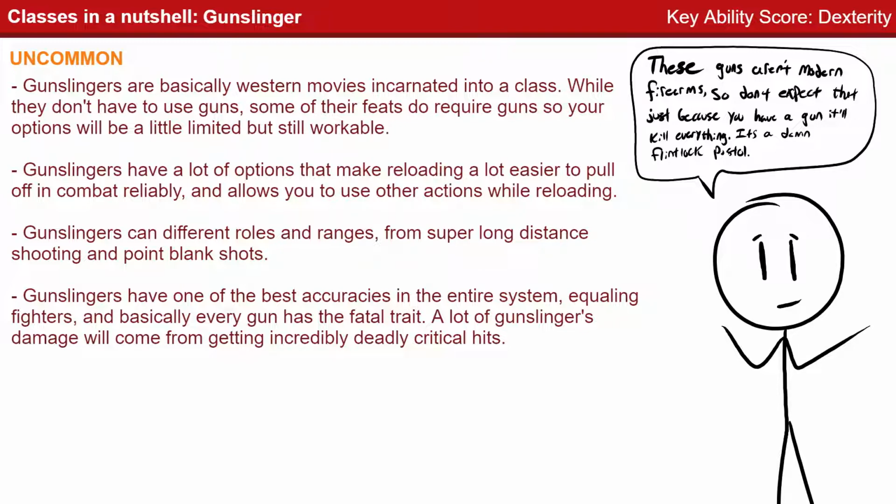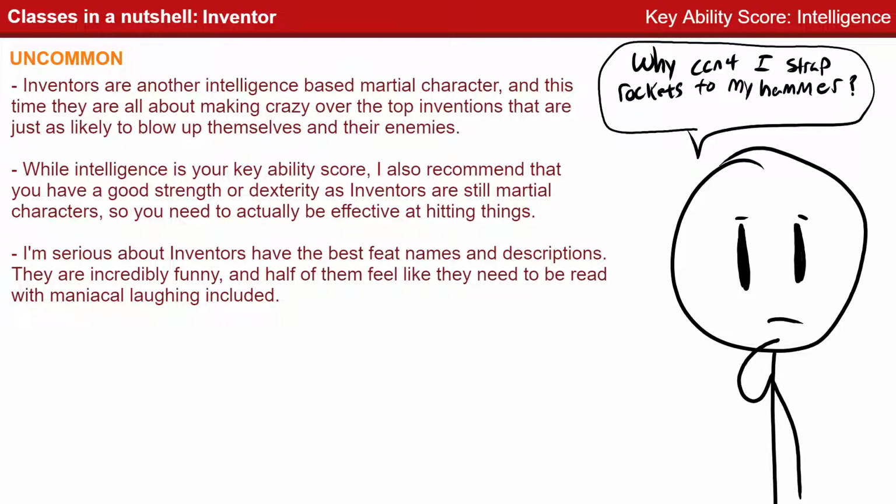It's pretty dang cool. I didn't describe the alchemist as a mad scientist, because that's basically the tagline for the inventor. Inventors build a signature piece of gear, which is either armor, a weapon, or a construct, and then that works only for them because it's so weird and customized that literally no one else knows how to use it. They can then customize this in so many different ways and get a ton of different abilities based on whichever innovation they chose, and then they can use it to eviscerate their targets. They are an intelligence-based martial class, and I love it so much. Plus, they have the silliest feat names possible.